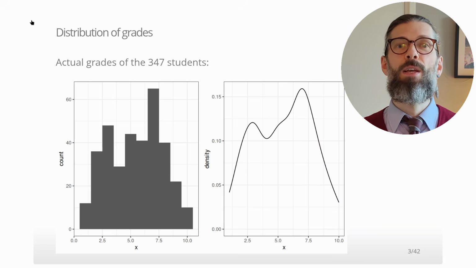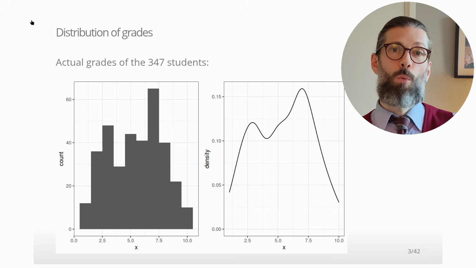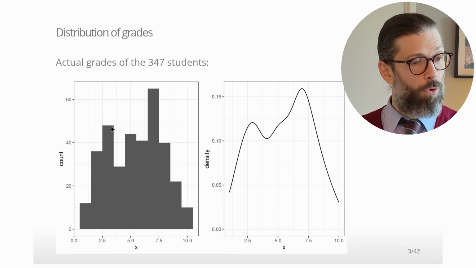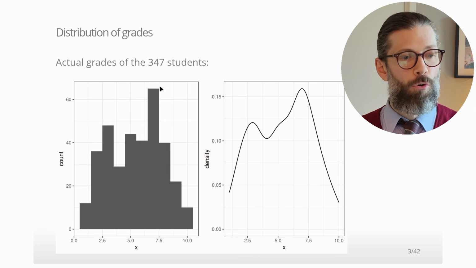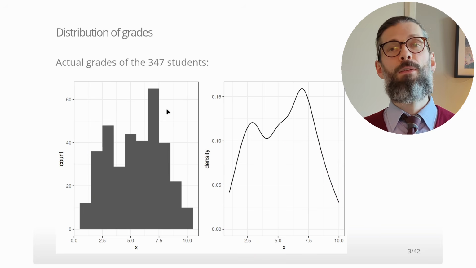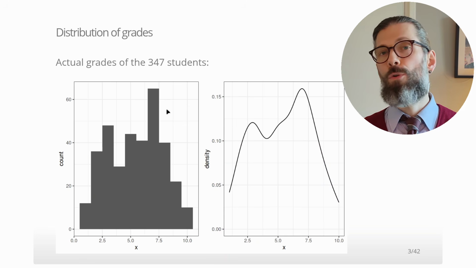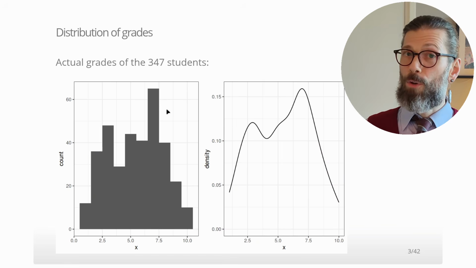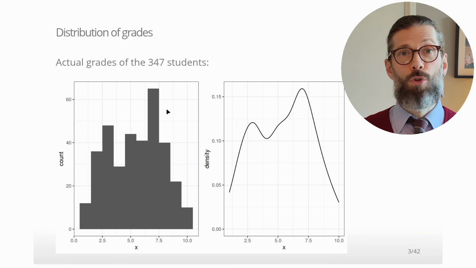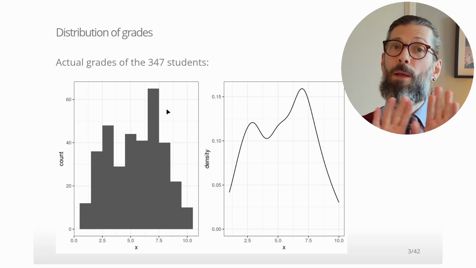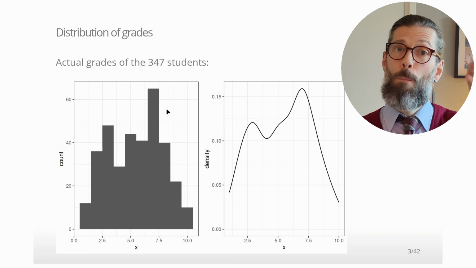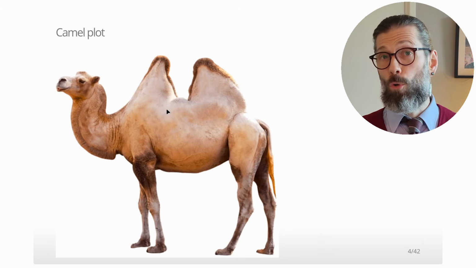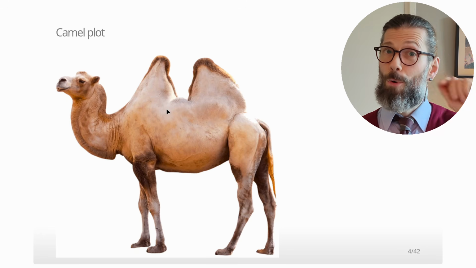And specifically what we see is a bimodal distribution. So we see one peak followed by a second peak. So basically what we see is that there's a group of students who all failed and a group of students who all passed. And one way to think about this would be that there's students who know they're going to fail, so they didn't bother studying for the exam, maybe they're counting on the resit. And there's another group of students who expect to pass and they did study, and because of that distinction we see these two bumps in the data. And I sometimes call such a distribution a camel plot, because a camel has two humps.